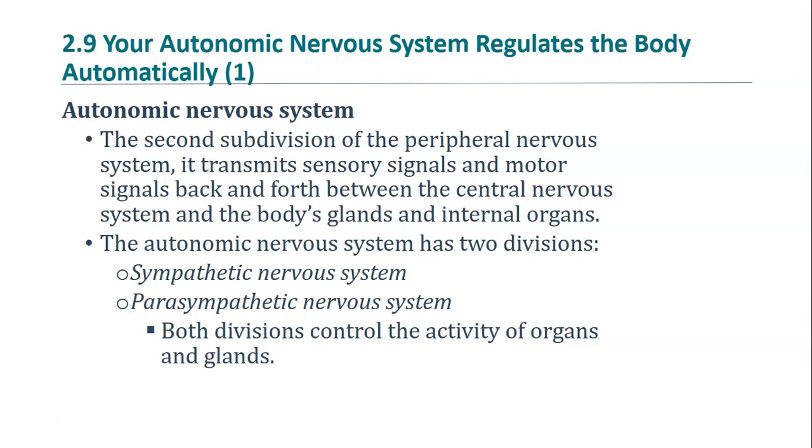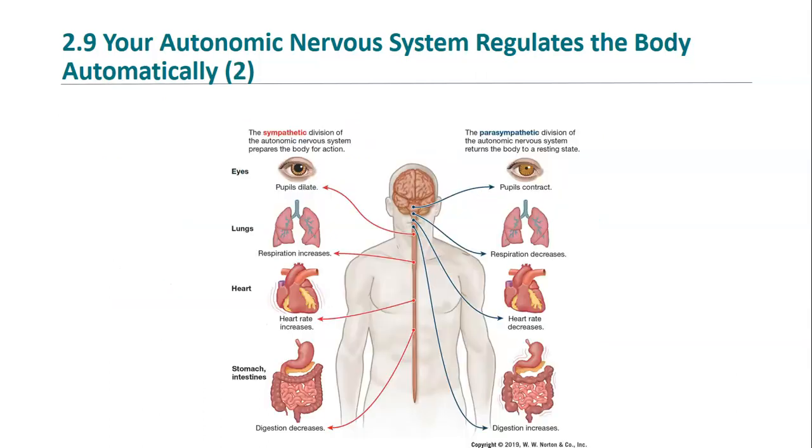The autonomic nervous system, on the other hand, is involved in the involuntary, automatic functions of the body. It carries information from the internal organs and glands in the body and produces automatic responses to the environment depending on our needs at the time. It has two complementary divisions: the sympathetic nervous system and the parasympathetic nervous system.